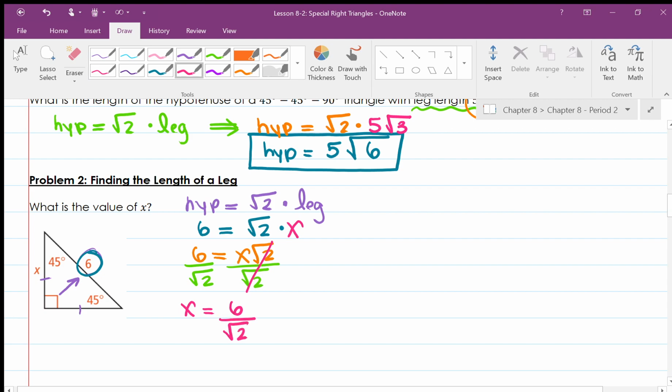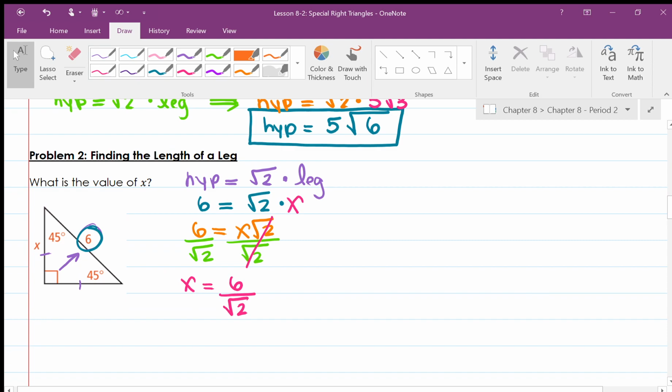Now, if you watched the Do Now video and solved your problem, you know that it is against mathematical law to leave that radical in the denominator. You cannot. It is against the law. In order to get rid of that radical 2 in the denominator, you're going to have to rationalize it. It's called rationalizing the denominator. Multiply by radical 2 over radical 2. Because multiplying by radical 2 over radical 2, which is equal to 1, I haven't changed the problem.